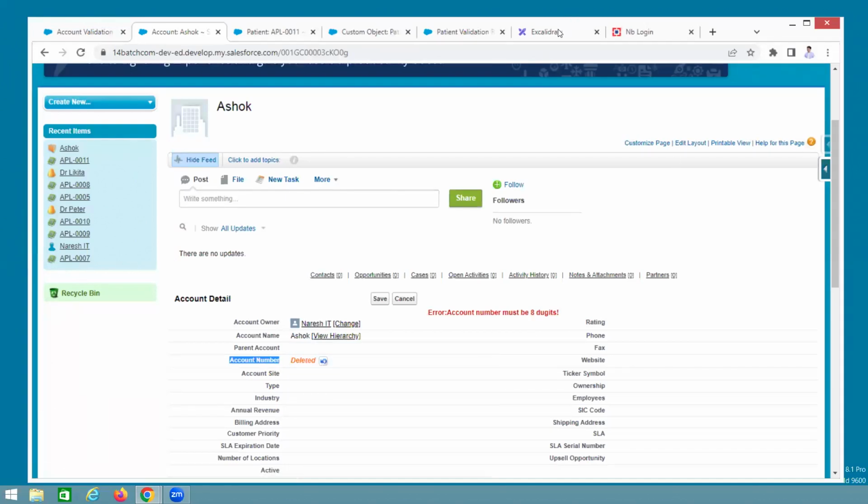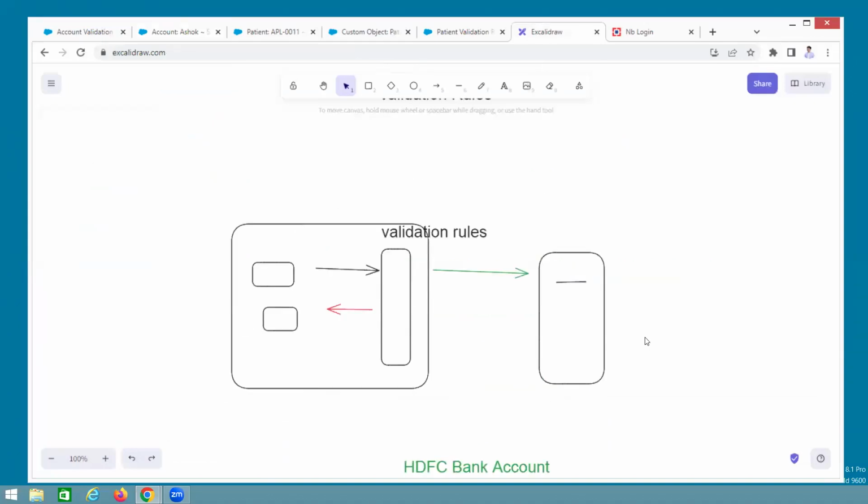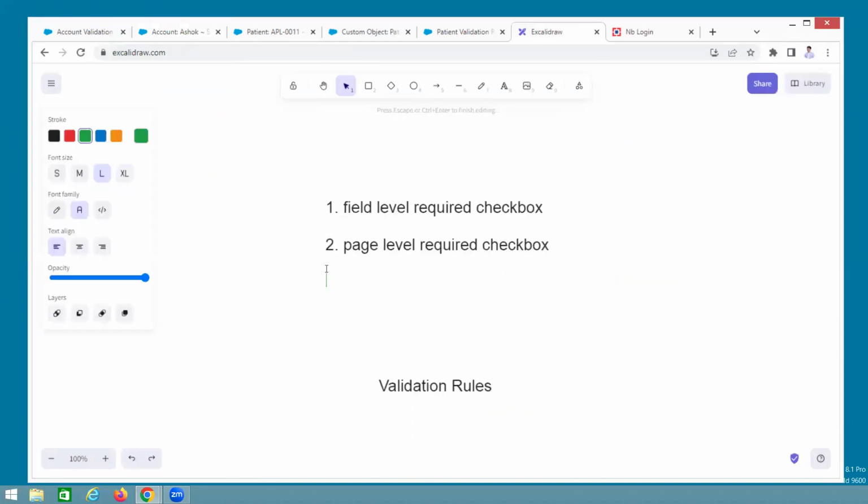So how to make the account number mandatory? One is field level, second is page layout level, third is through validation rules. This is the next answer.